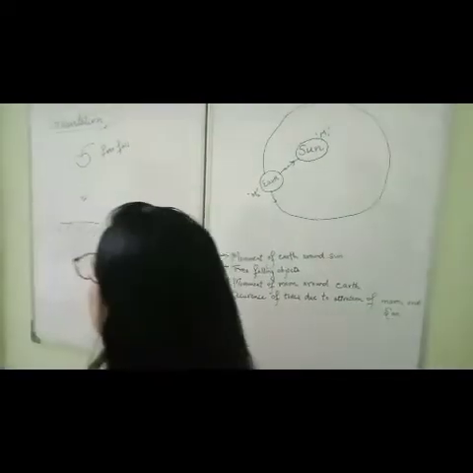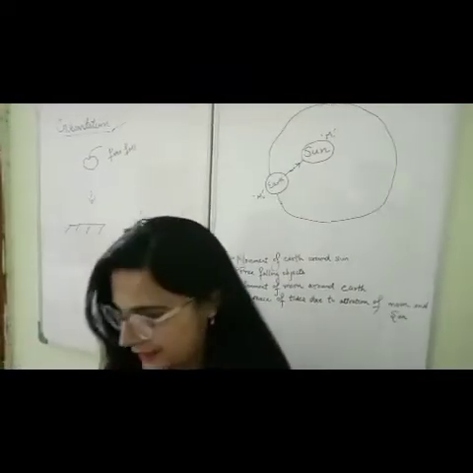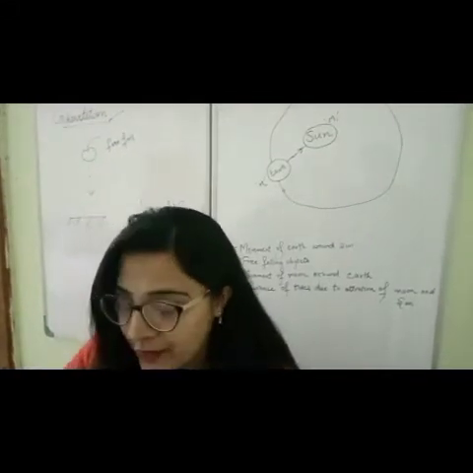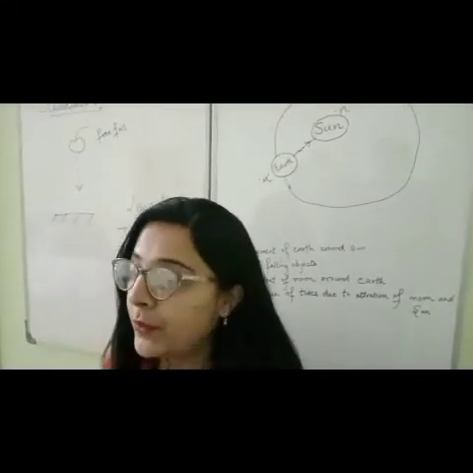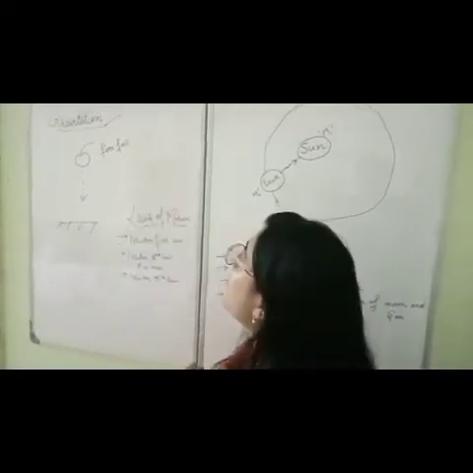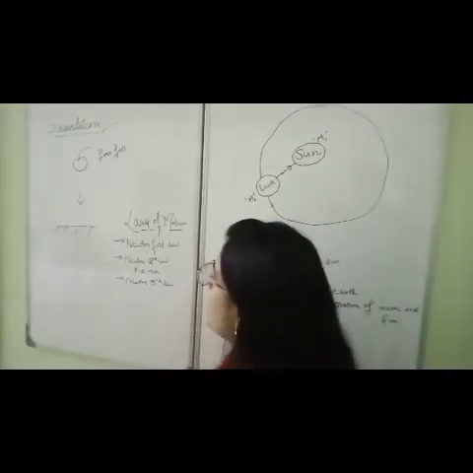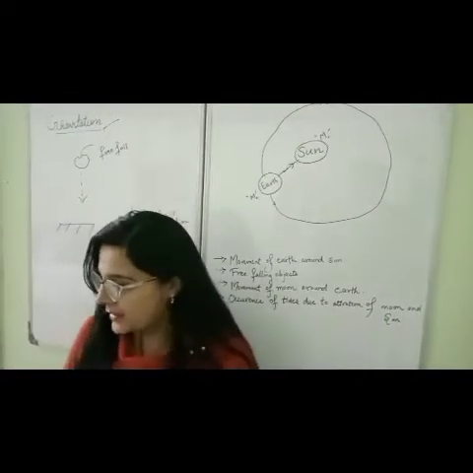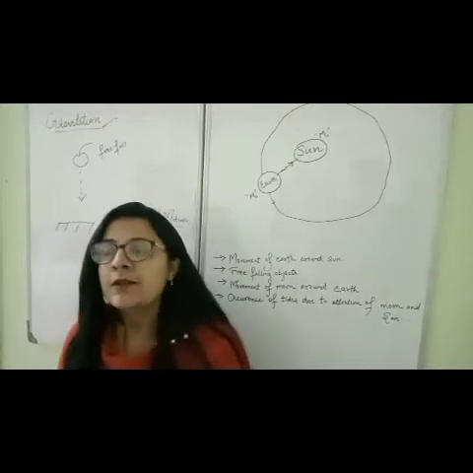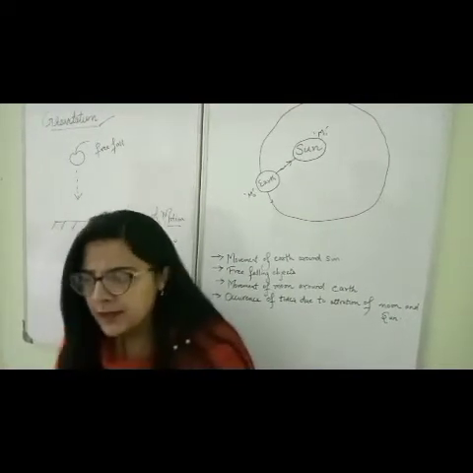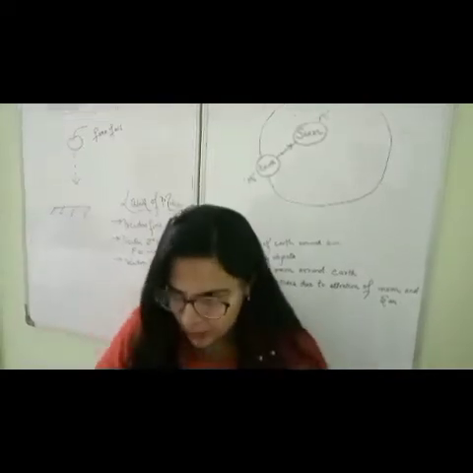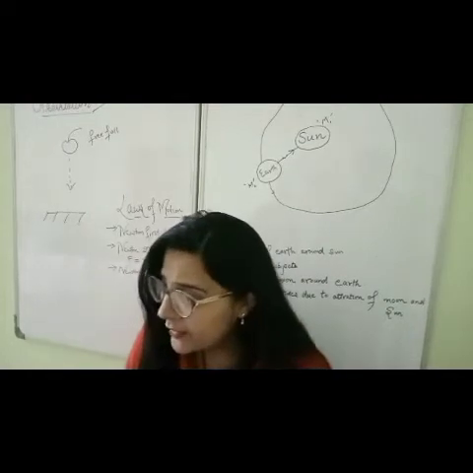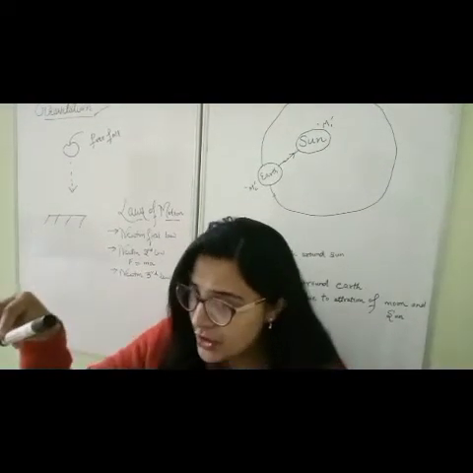Before that, let us discuss freely falling bodies on Earth. Like a pen is falling, why is it falling downwards? Why is it not going upwards? What is the reason for that? You might have learned earlier the laws of motion. Newton's first law of motion states that a body remains in its position unless there is some force applied on it. It means that if this pen is falling down, there is some force applied on this pen, that's why it's falling down, otherwise it should remain at its position.